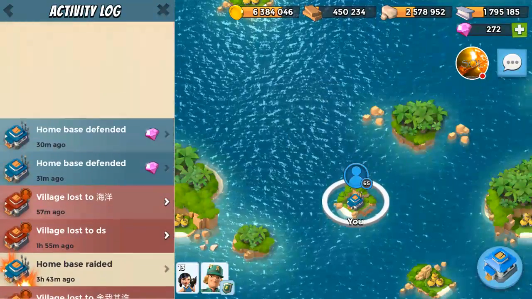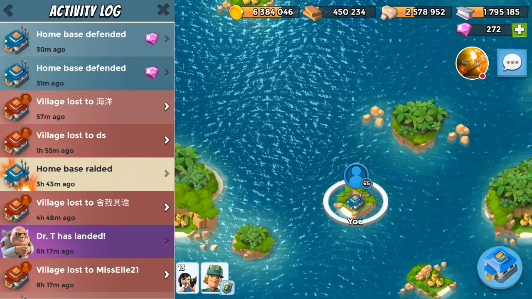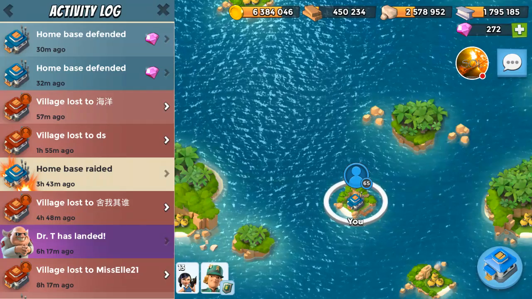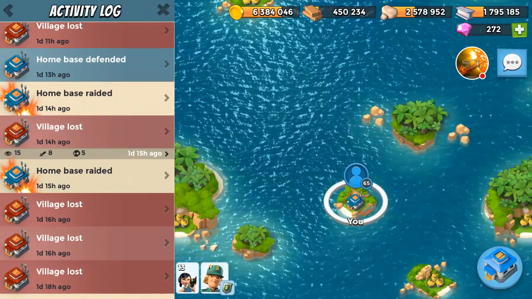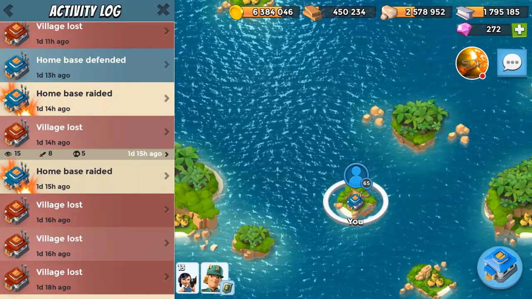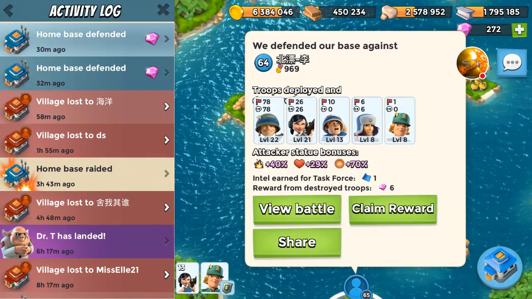So I just did a quick count, and I'm going to scroll through them, but just so that we don't have to count all the information listed here: it's 20 intel and 56 diamonds for the past 1 day and 15 hours of attacks. That is a lot of diamonds, guys. So let me go back here and show you a couple of the replays.